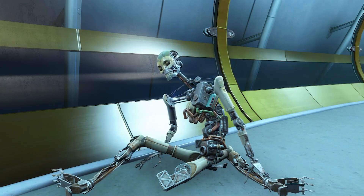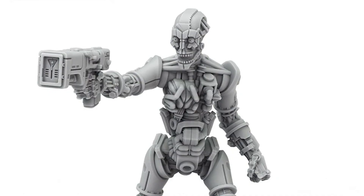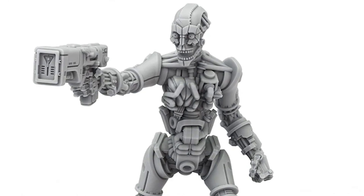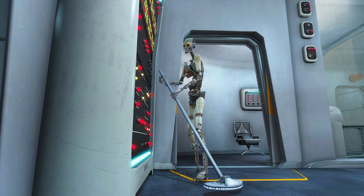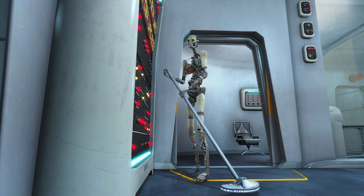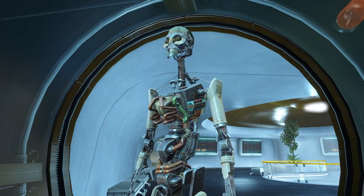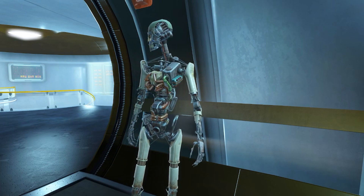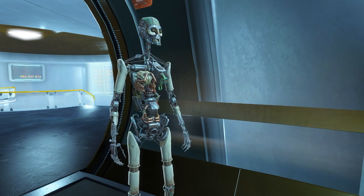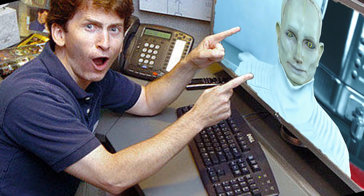Even when sustaining horrific damage, these synths are capable of fighting on, with some capable of continuing the fight even with all their limbs blown off. Despite their impressive capabilities, first generation synths are not without their drawbacks. They require careful programming and instruction to get them up and running, but even when the AI is set, it requires frequent patching to maintain its function. One of the most common issues seen with first generation synths is with its navigational pathfinding software, which often causes them to attempt to walk through walls — just like all the other NPCs in every single Bethesda game ever made.